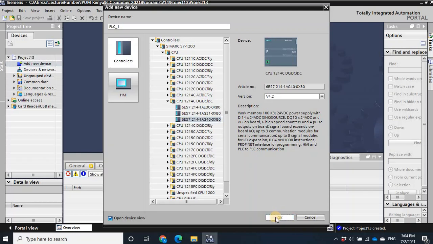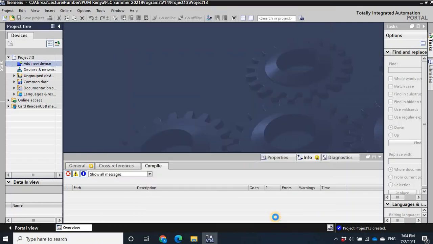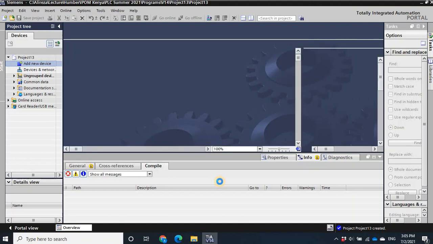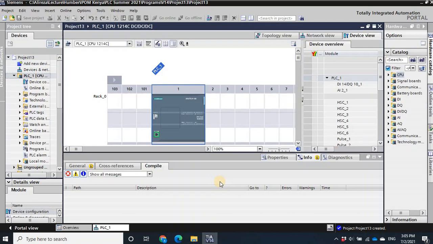Then click OK. It takes a while to add the device. Okay, then this is the PLC.